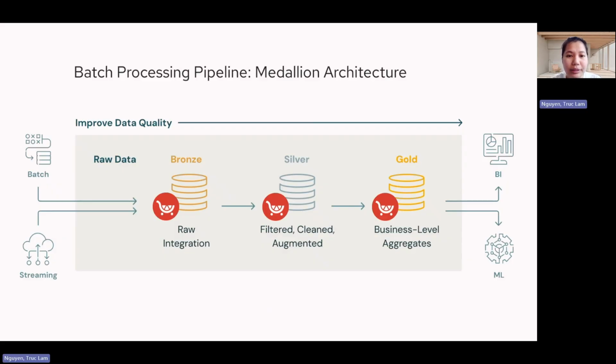So for this case, I would design the batch processing pipeline using the Medallion Architecture. The pipeline has three layers: bronze, silver, and gold. At the bronze layer, Spark will load raw data from different systems into a data lake or cloud storage environment.